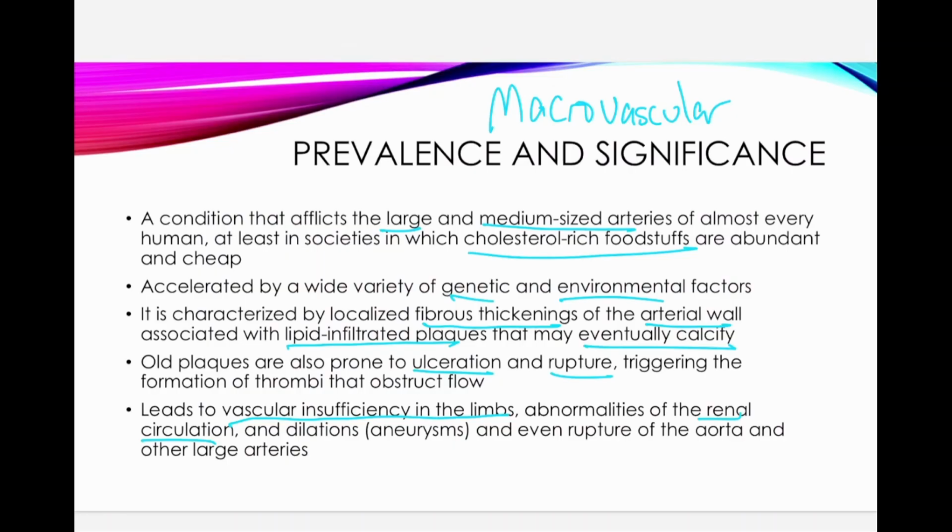That right kidney, what is that kidney going to suspect? It's getting less blood flow. What area of the kidney is going to sense that low blood flow? The macula densa, right? So the macula densa is going to sense this low effective circulating volume because you have atherosclerosis of the renal artery. So what's the macula densa going to release? Renin. And what's the end result of this renin cascade?